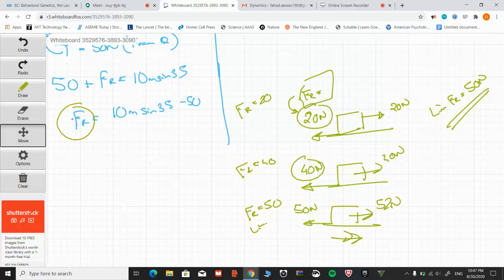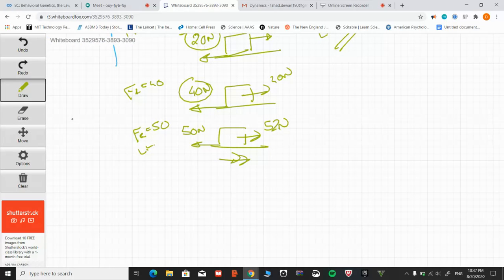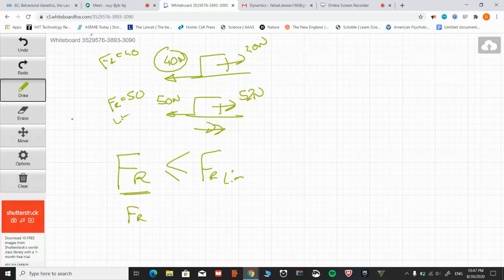And in such cases, when we do not know if the friction that is acting is limiting, we write this inequality: the friction that we calculate is less than or equal to the limiting friction. My friction calculation could be equal to it, as in the third example, but it might also be that in the situation the maximum friction was not necessary, thus the less than. Okay, does this inequality make sense to you? From this we can say that the friction that we calculated is less than or equal to mu R.